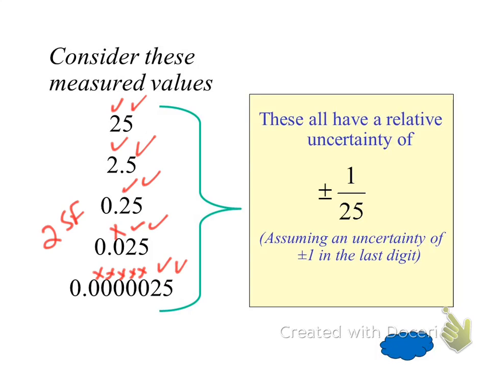And in fact, I even doodled it on my paper to convince myself that they all have an uncertainty of 1 in 25 parts. Let's go ahead and take the extremes. Okay, and again, we're going to come up with uncertainty by taking the wiggle room divided by the measured quantity. So in the first case, 25, uncertainty begins here in the ones place, plus or minus 1. Let's look at the other extreme, what do we got? 5 zeros?